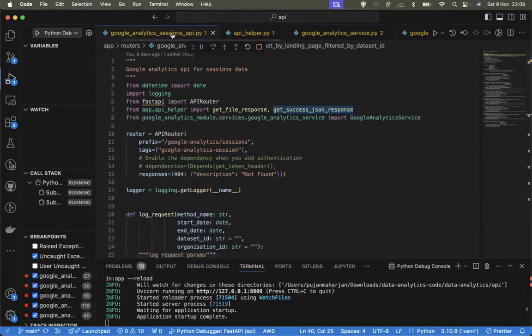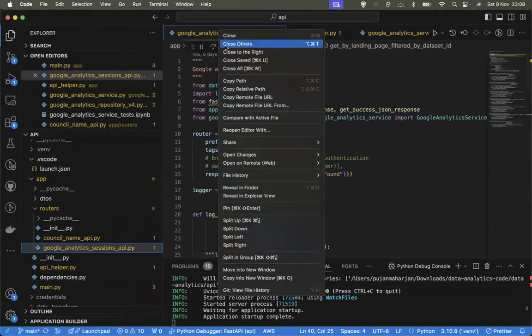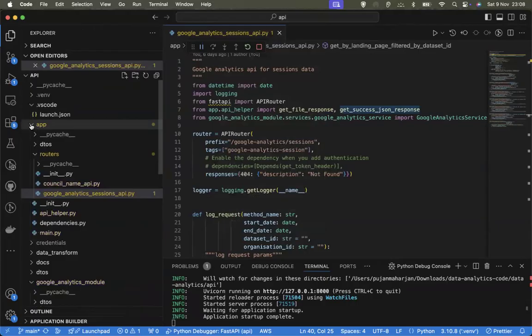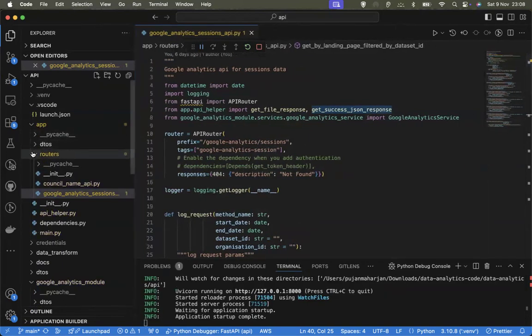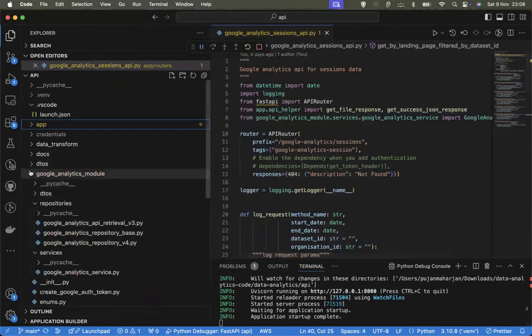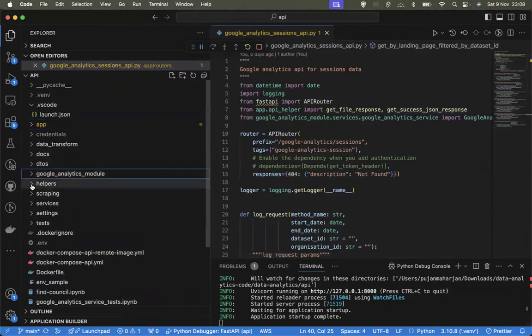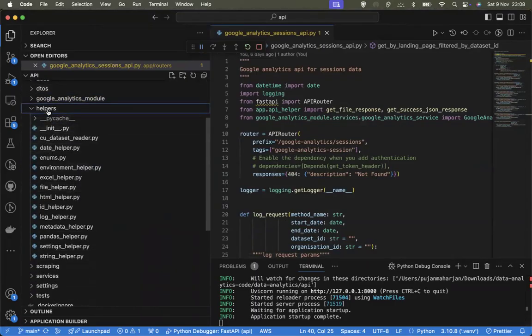Google Analytics Session API. This file is the entry point for all the Google Analytics APIs: app, routers, Google Analytics Sessions API. And for some common methods, it goes to helper classes.